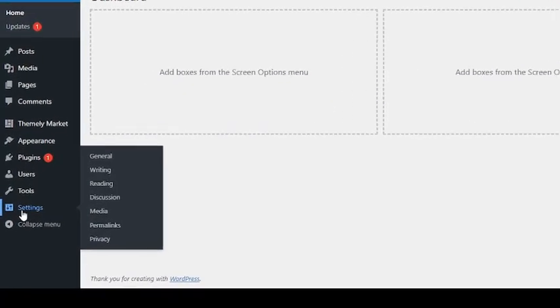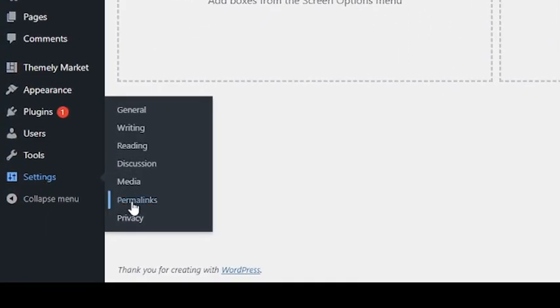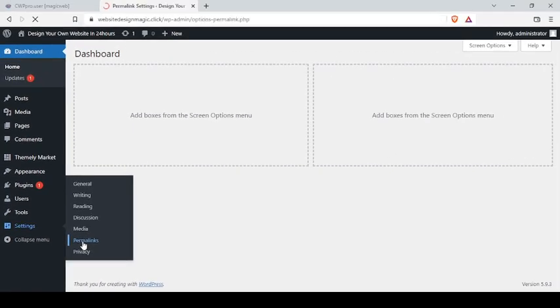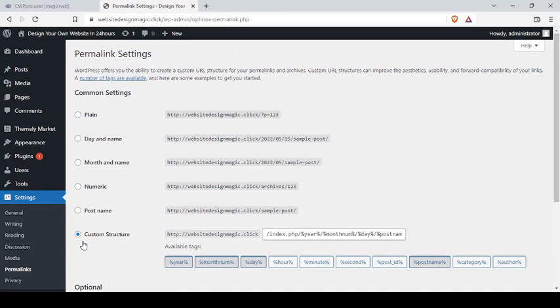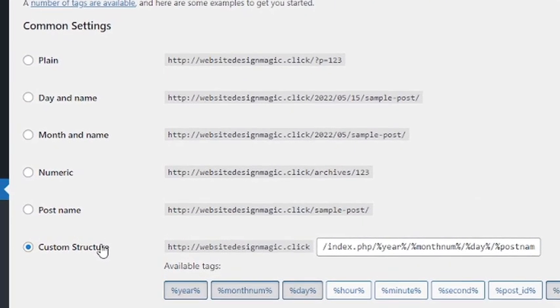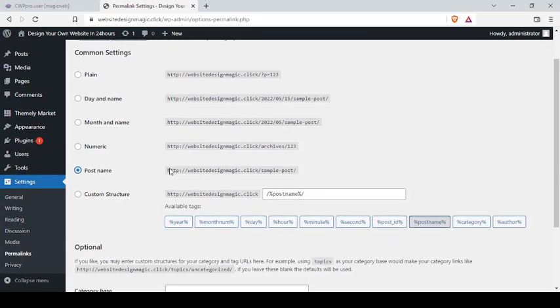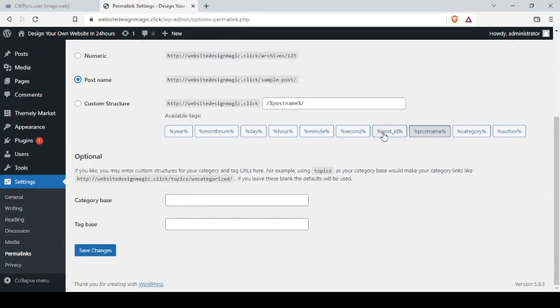Then I want to go to settings. Very, very important. I want to go to settings, and I want to go to permalinks, and change the way my links are generated in WordPress. Right now, if you use the custom, your links will be generated in a way that you don't really like. So I want to change how my links are generated, and choose post name under settings, permalinks. I choose post name, and I want to save that by scrolling down and saving.